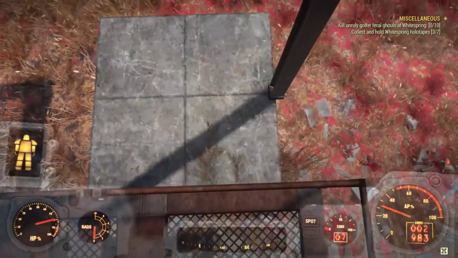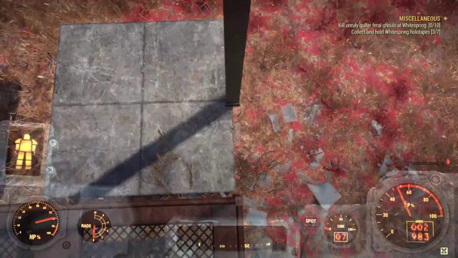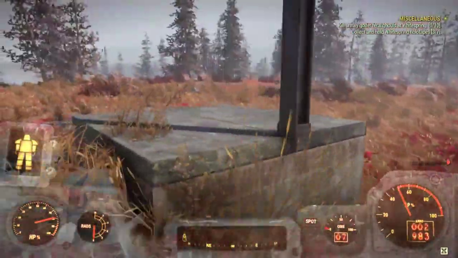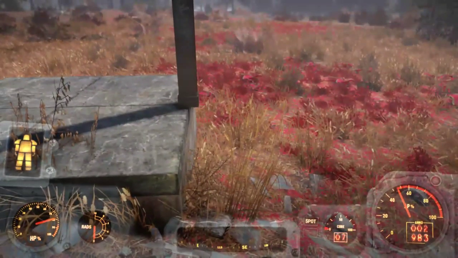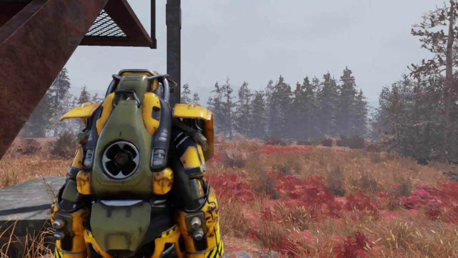Next thing you do, place a block, and what I did was I tried my best to line it up, as close as I could with the corners and with this side here. And I just used the trick of holding A, and then I just jumped out of the power armor. That was fucking stupid.